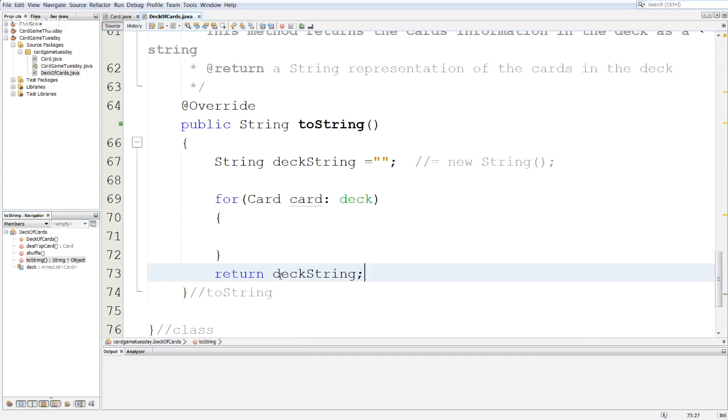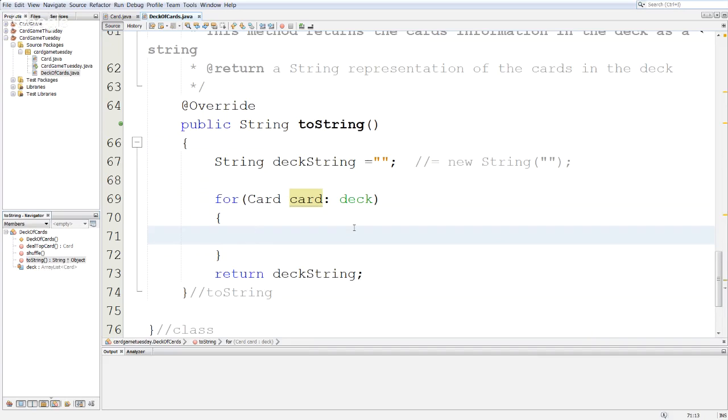I take an empty string, right? You could have done it like this, a new empty string, but we don't, just because, as I said, short form. Now I'm going through the deck. I know that out of deck, what is coming out? Card objects. So on the left hand side, say what is coming out. Here you could have called it anything you like. Call it card just because it makes it a little easy. And Java is case sensitive. So Card with a capital C is a class. Card with a small c is an object.